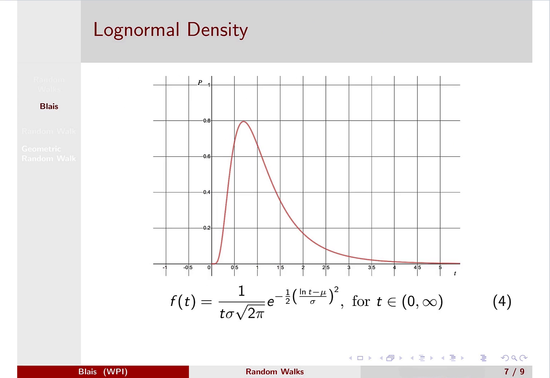This is the density for the log normal. And so you see it has most of its probability mass here in the middle of the distribution, but it has what we call a right skew. So the log normal distribution is something that you could use, to give a sense of how you may use it in reality.